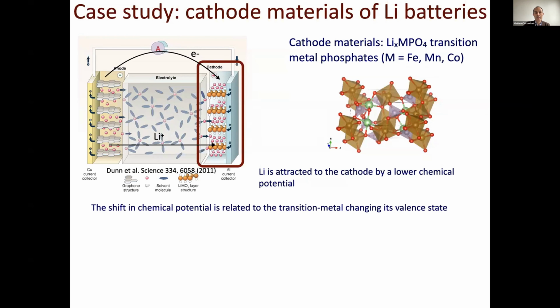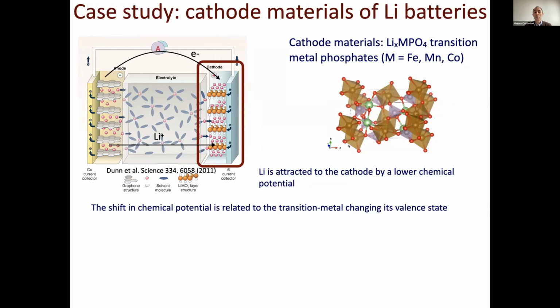And the source of this lower chemical potential is actually the fact that the transition metal that's in the cathode gets reduced. Basically, the electron that used to be with the lithium in the anode can fall into a deeper energy well in the cathode because it gets attached to the transition metal. It can reduce the transition metal. So the fundamental ingredient in the cathode material is a transition metal capable of undergoing a shift in its valence state, in this case between 3+ and 2+ states. And that's what powers basically the battery.